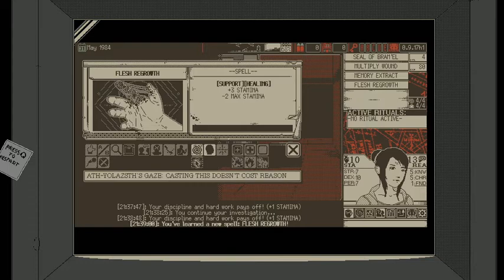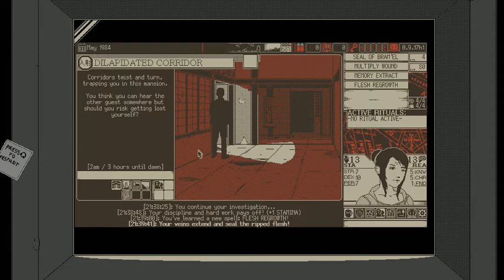And this won't cost any reason because we have... Well, I don't know that it does cost reason. It costs stamina. You think I should use that? Maybe. Or should I wait? I don't know, because I feel like you're probably about to run into a fight. I'm just trying to think of what I'm trying to say to you.